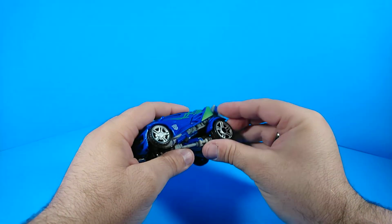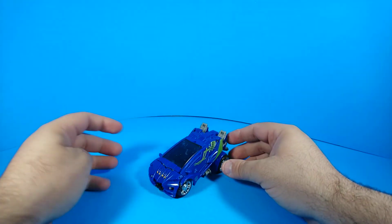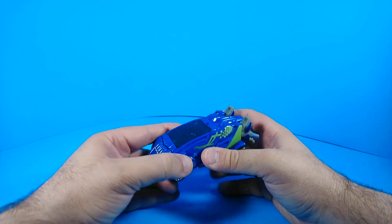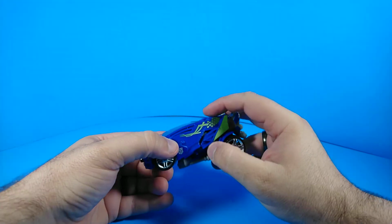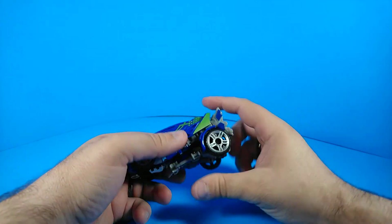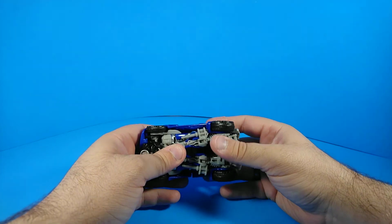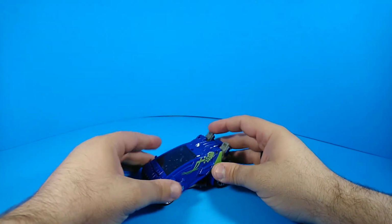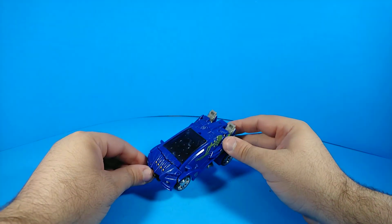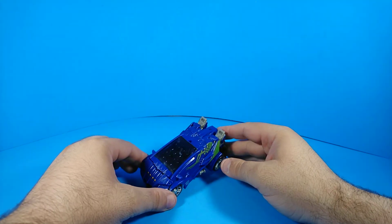But yeah, that's it for Evac. I'm not sure what else to really say about him. But he's kind of fun. If you find yourself at Universal Studios, definitely pick one up, because there's nowhere else that you can do that. And then you can put it on your shelf or show it off to your friends and be like, hey, I've got this exclusive figure from a cool ride. And that's really what going to Universal Studios is all about. It's about making the memories, not necessarily about buying the overpriced gifts.